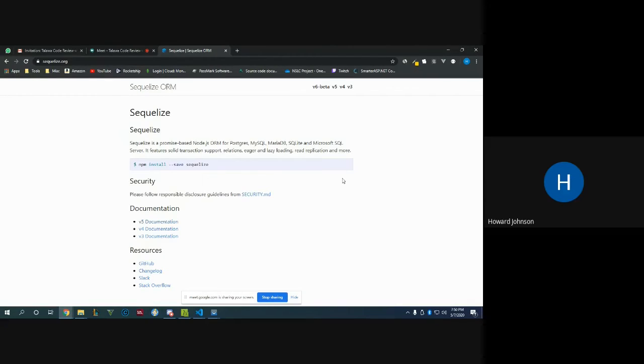As I said, Sequelize is an ORM, an object relational mapper. Essentially, it's a bridge between the database and the actual application itself. In this case, the one-to-one mapping is between the database and the server, and then the server to the actual application.